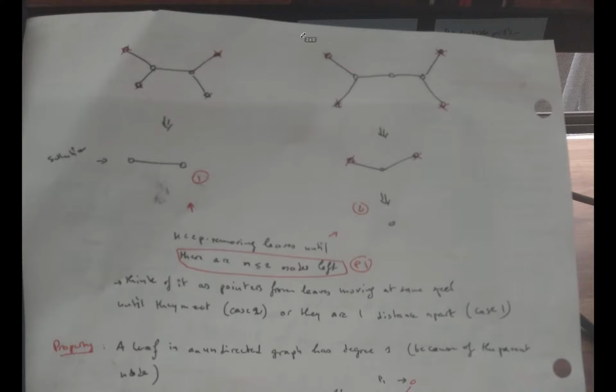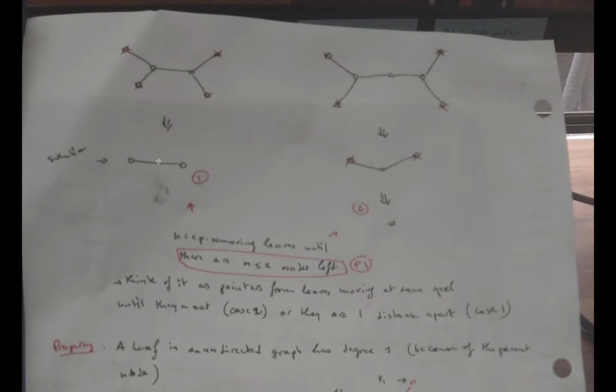For this one, we will keep removing the leaves. And so we'll remove these leaves, and then removing them means the adjacency list of this node has one less, this one gets removed from it, and this one gets removed from it. And so we will end up with only these. And so we'll remove the leaves again, because it's still not 2. We still do not have 2, we have 3 here. And so we remove these 2 leaves again, and now we end up with 1, which is less than or equal to 2. And so we are done, and we return this as the center.